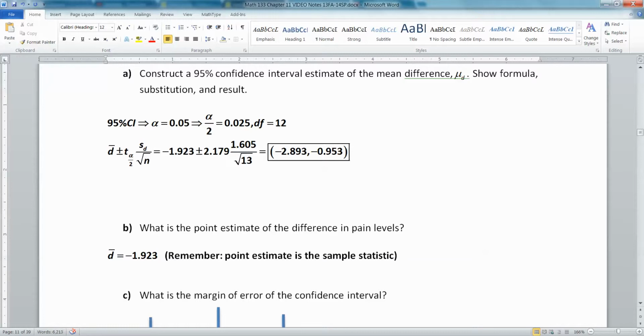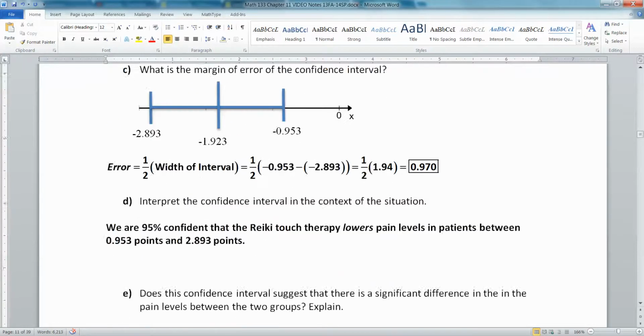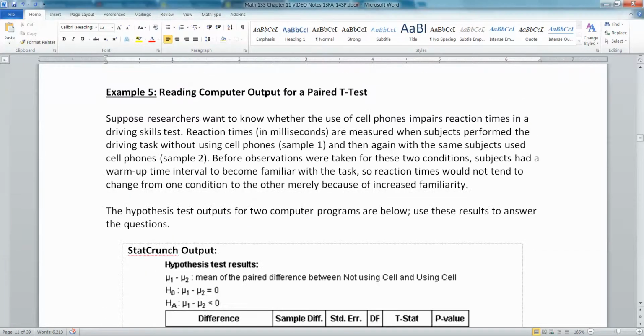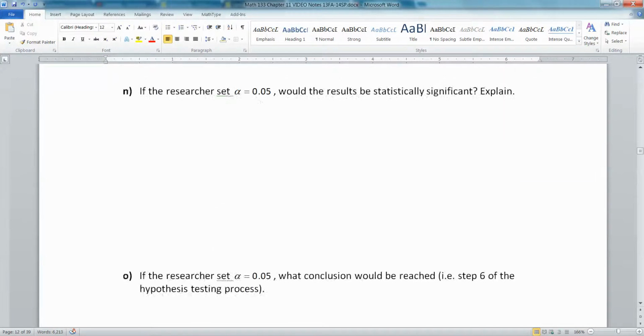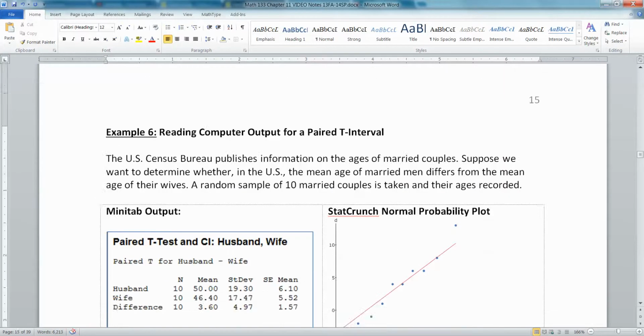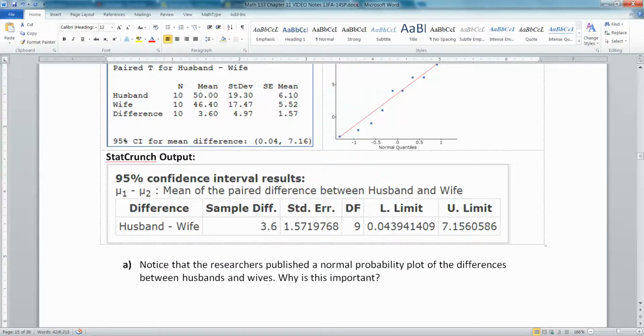The null hypothesis is that the difference is 0. By having intervals that don't contain 0, you're implying that there is a significant difference. All right. I'm actually going to skip the next question, and I'm going to come back to it in the last video. I'm going to skip ahead a few pages and do this lovely confidence interval output right here.